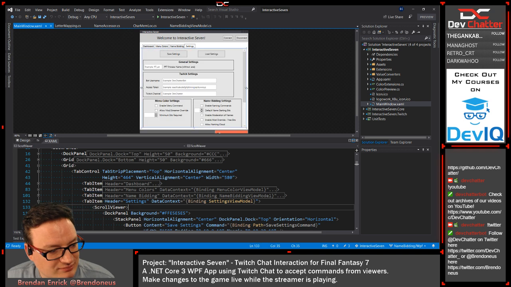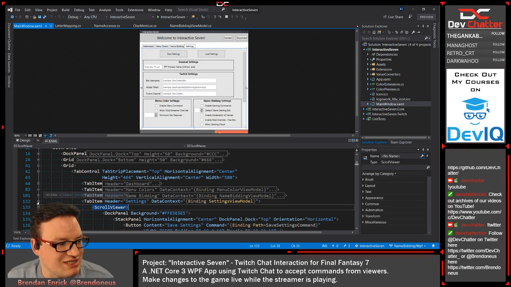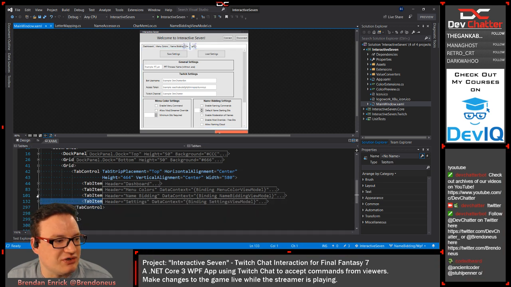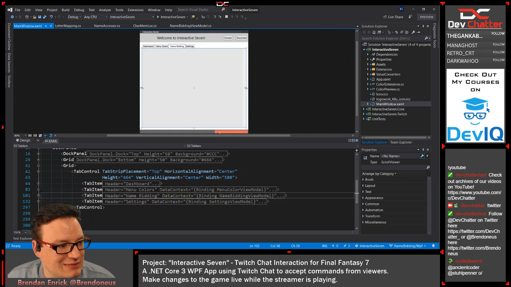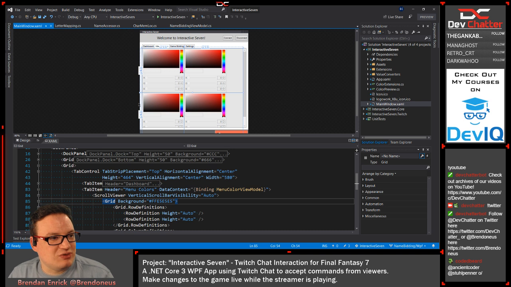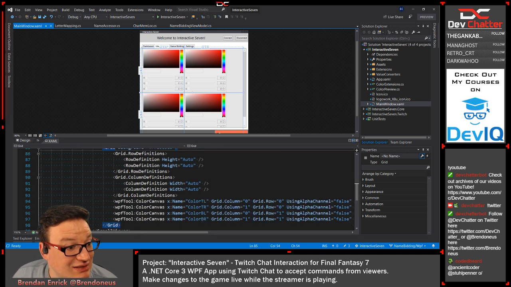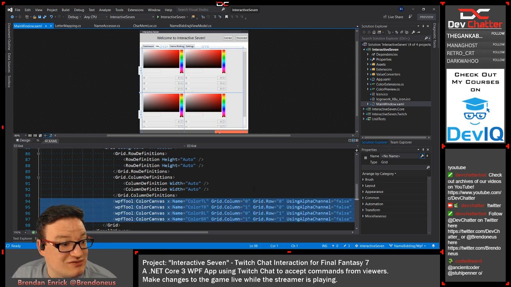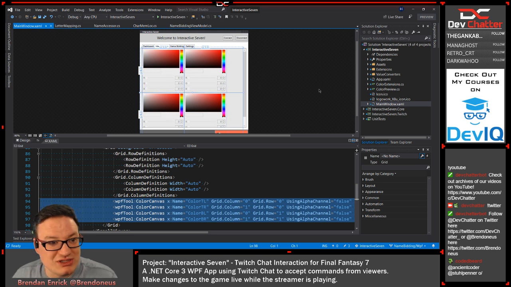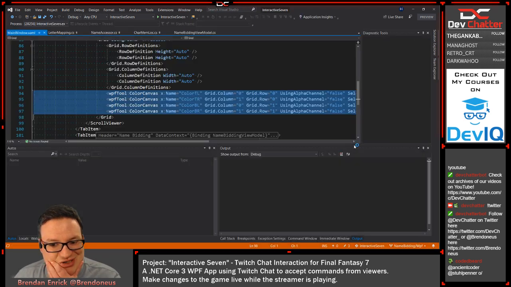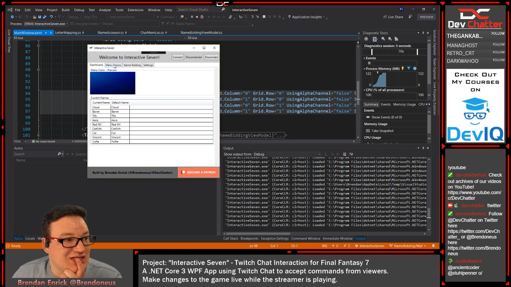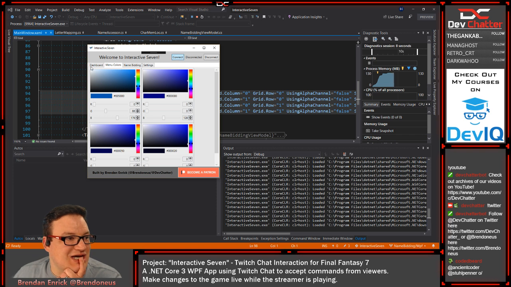So, on this page, I just did this as some stupid tab controls. I'm going to pull these out so they're not actually on here, so this code is actually somewhere else, but for now it's just literally on the page, because I was lazy. I admit it. Okay, so right here we have a tab of menu colors, and on this tab we have color canvases from the WPF toolkit, and that is what's displaying these little color pickers, which if you didn't see this in program, I will bring it up so you can see it. Right here, so I display that little preview, and let me connect to chat just so I can show it to you this way.